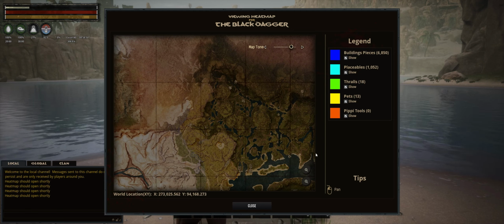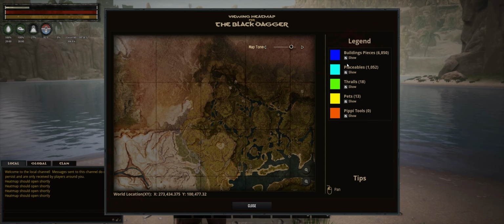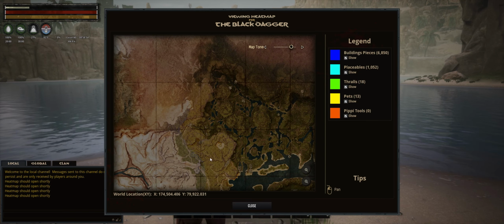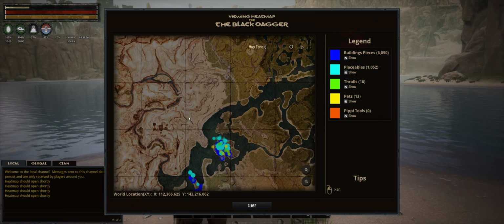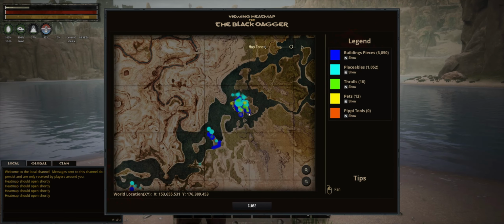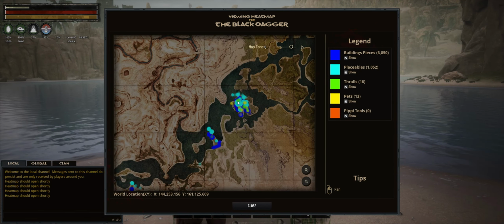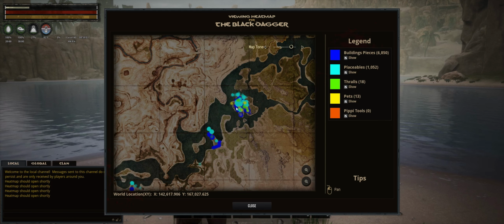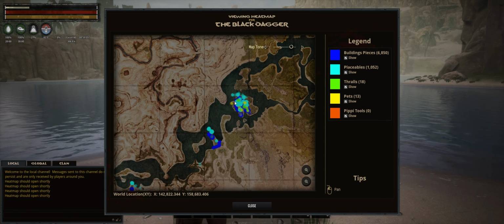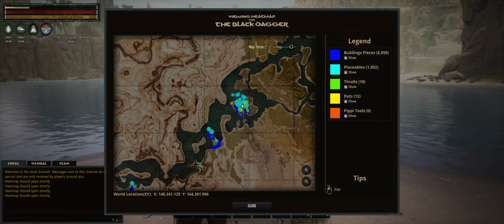So by default, when you open this up, all of these boxes right here are checked. You grab the map and scroll it down, and you will see right here is what we call Dagger Island, and there's a bunch of colors here because this is where everybody lives.